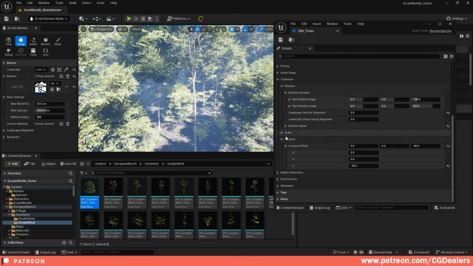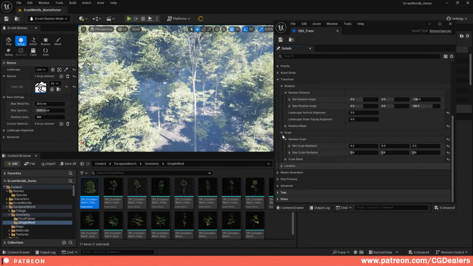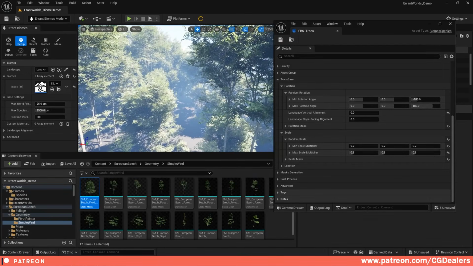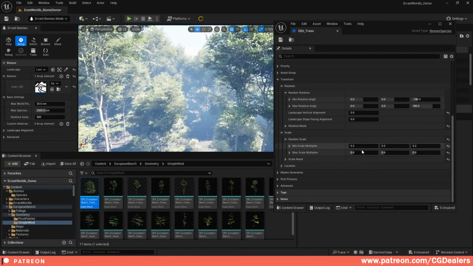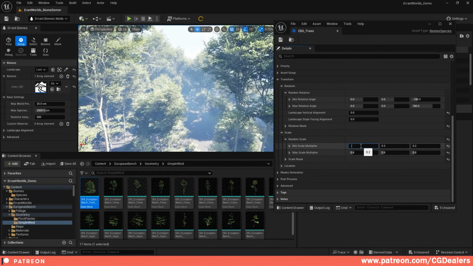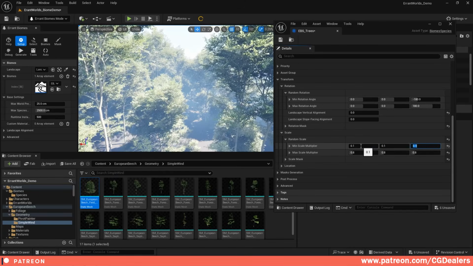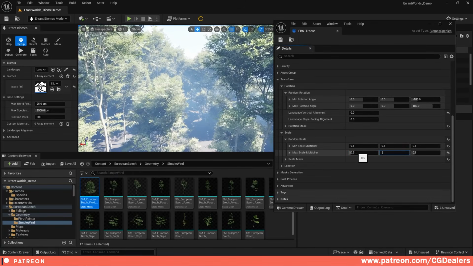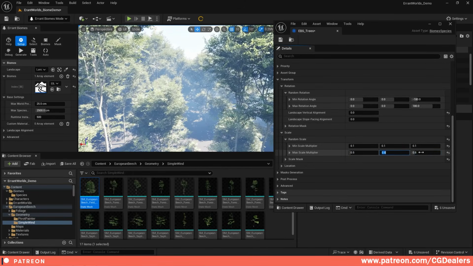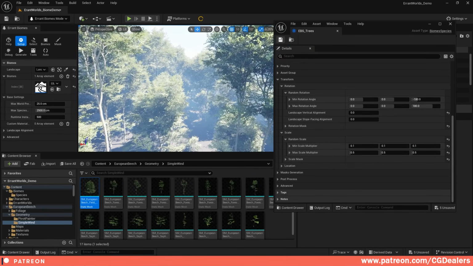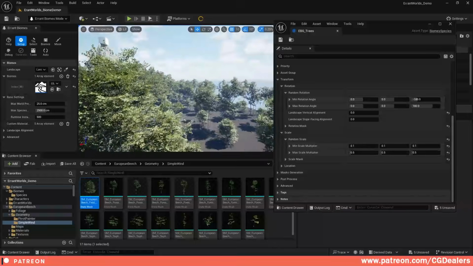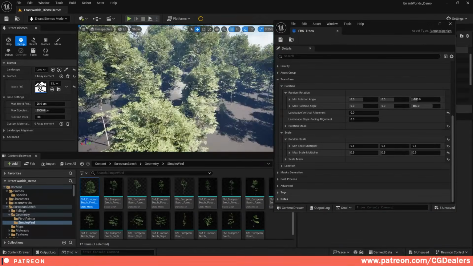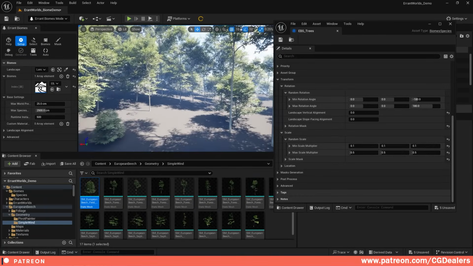And the next thing that you can control is the scale. So if we go here in the scale, we have the minimum scale multiplier and the maximum scale multiplier. So if I go here at the minimum and put 0.1, 0.1, 0.1, and do the max 0.5, 0.5, 0.5, save it and generate it, we're gonna have not so tall trees, and we have the random between those two numbers.